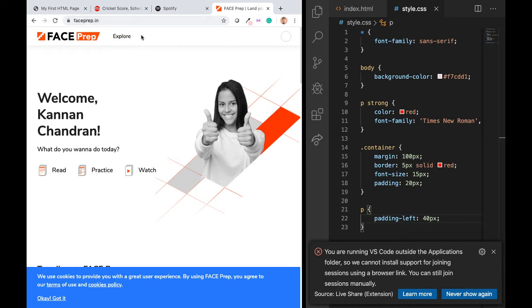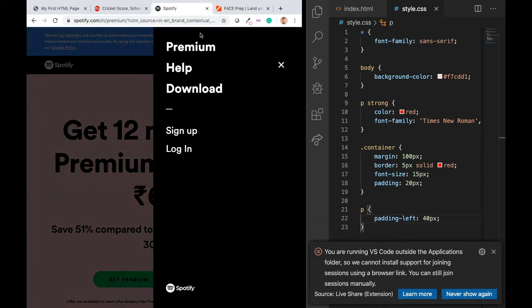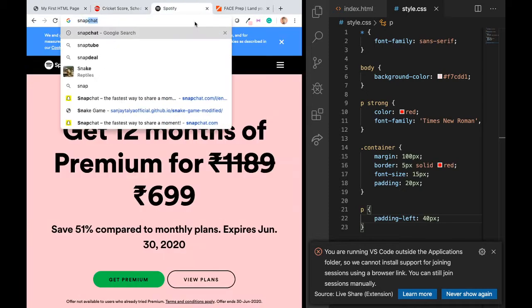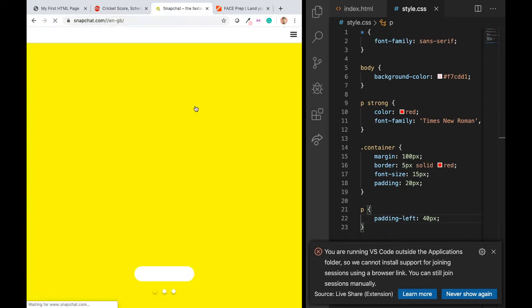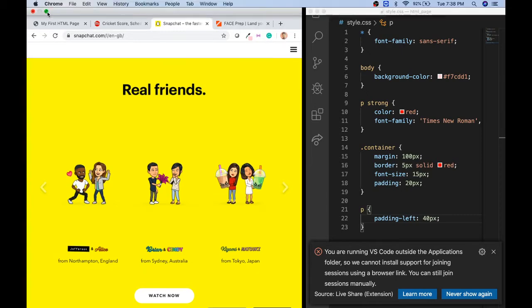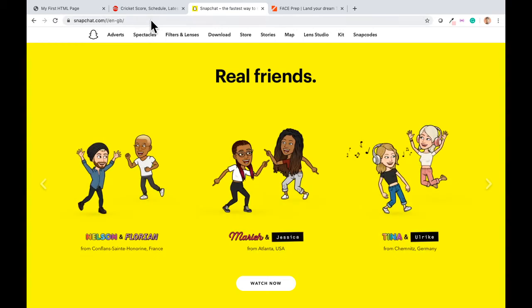Okay, so this is the nav bar. From here I can go to specific elements also, right? So in Spotify again, okay, here there are 3 different elements. Fine. And inside Crickbus it would be very evident. You can see these many elements inside the nav bar. You'll have it in Snapchat also. Okay, you find, yes, I'll have to extend it first. You'll find it here. So all these are called nav bar.